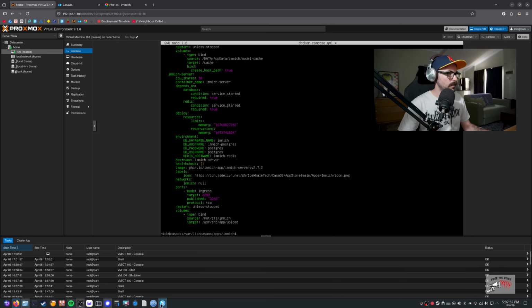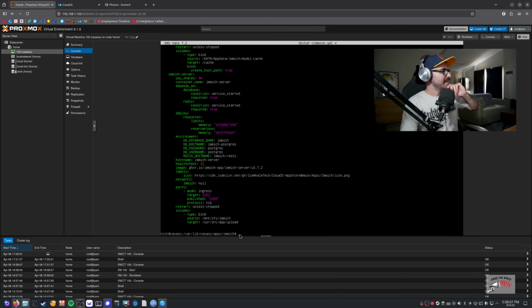Then there is another command, which means now we want to download the version we've changed. We've told the YML file to download. So we want to run docker compose pull, enter. What that will do is download 2.7.2. You'll see a couple of bars show up. I'm not doing it at the moment because I've already done it and I don't want to break anything.